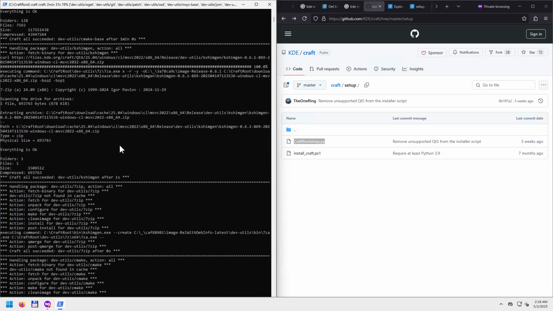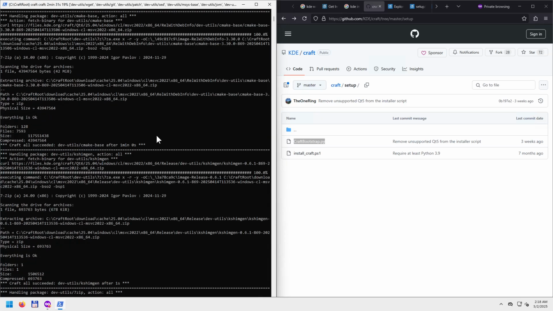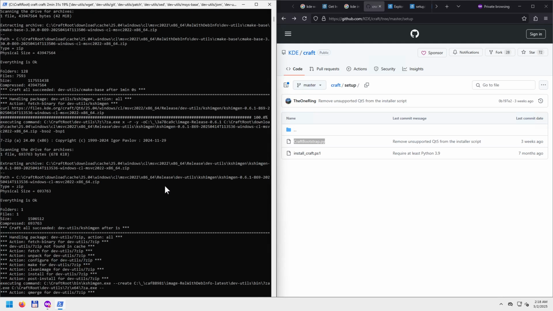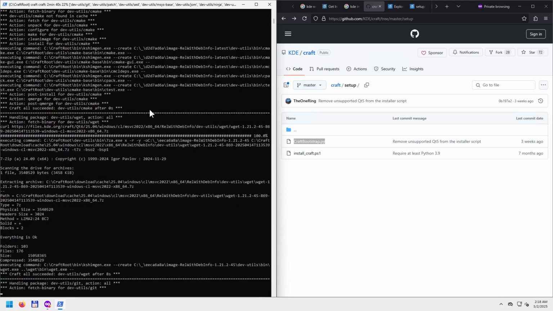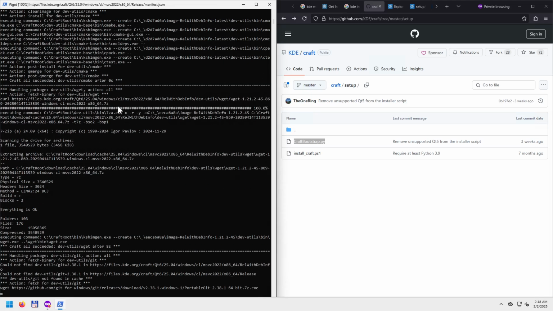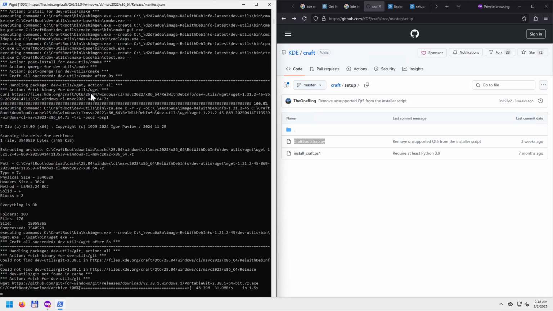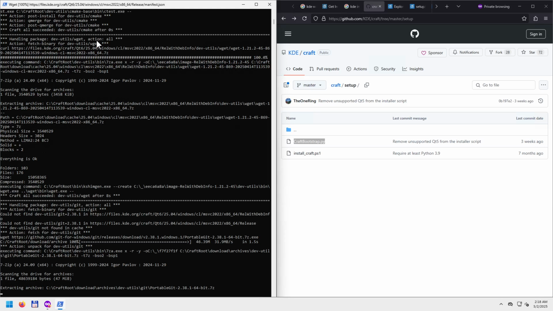Okay, let's see what it did then. kshimgen, I'm not sure what that thing is. wget, the alternative to curl, command line executable to download files.